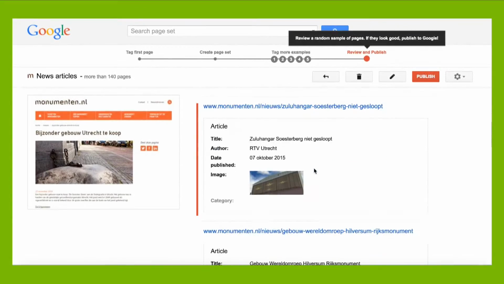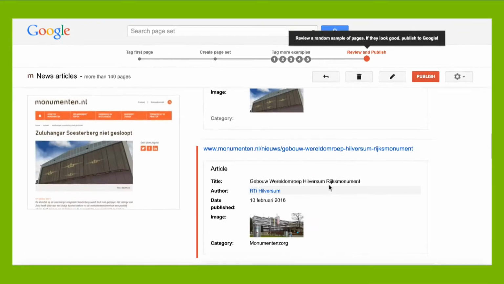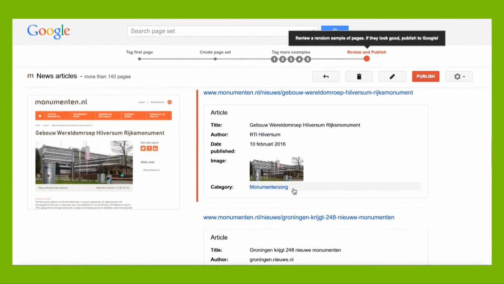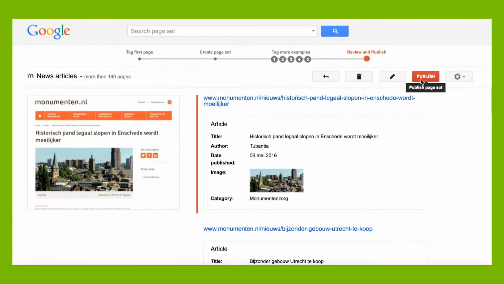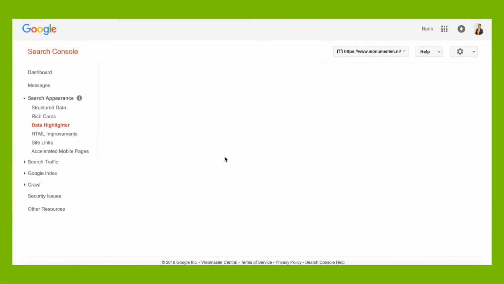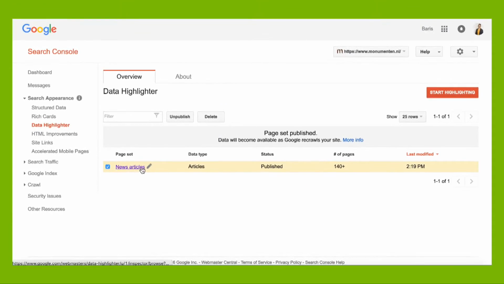And I have to publish it, and this is basically how you can tell Google, well, this is my article, and this is all the information. And it uses this one as well for showing the snippets on the results. So it takes usually a day or 5, 6, maybe a week, and then they will show up on the structured data interface.